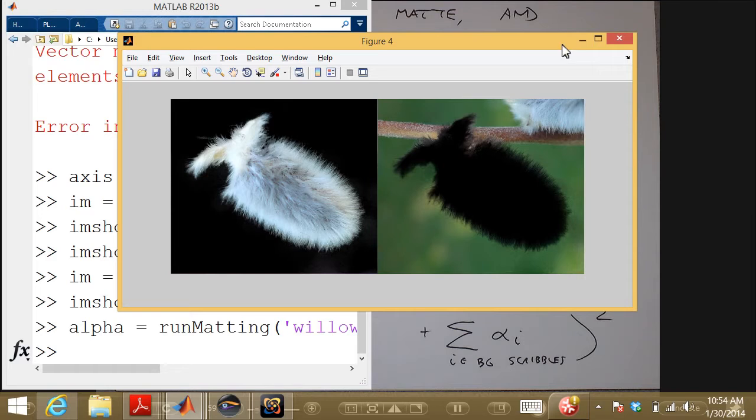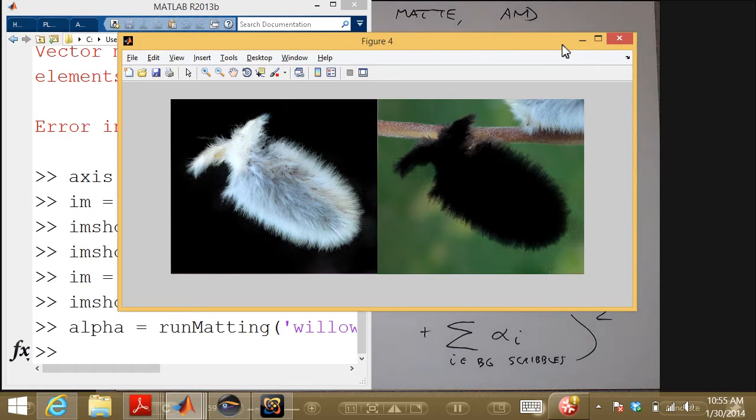So I would say, if you have a friend who has a decent camera, as opposed to just using your first cell phone picture, try to take a decent-looking picture of something fuzzy, okay? And you'll notice that in the alpha matting website, most of those matting problems also are in places where they've got some nice background and they've got some sharp foreground, okay?